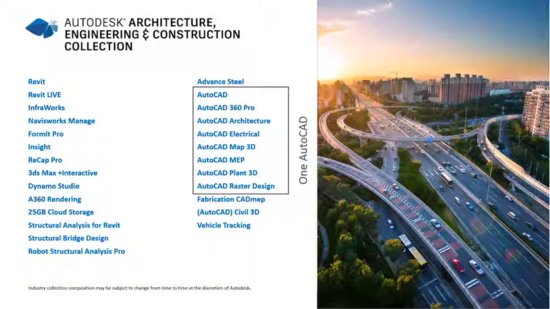I'll go through some of those workflows. I've also got Dynamo Studio, which is visual programming for non-programmers. This allows you to automate a lot of work within Revit particularly, being able to rename sheets. If you have hundreds of sheets to rename, you can use something like Dynamo, but that's one of the basic examples. But I will go through some fairly practical examples as well.